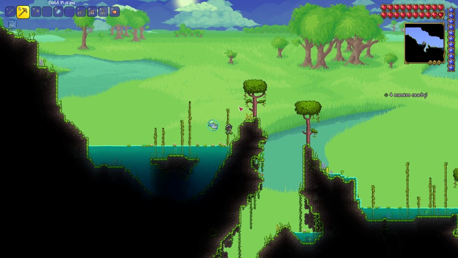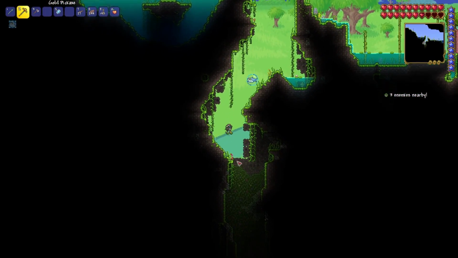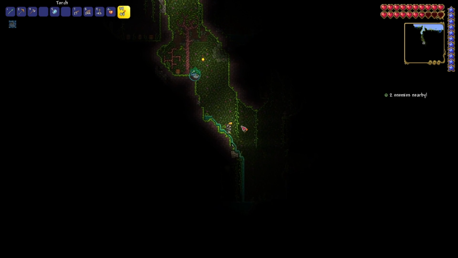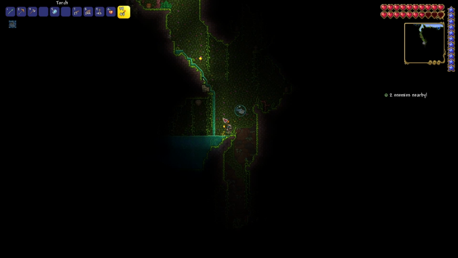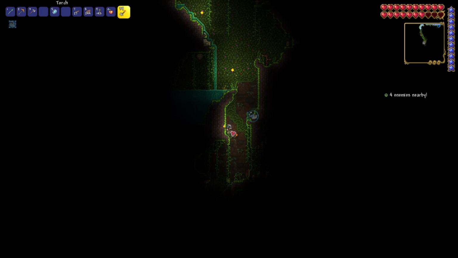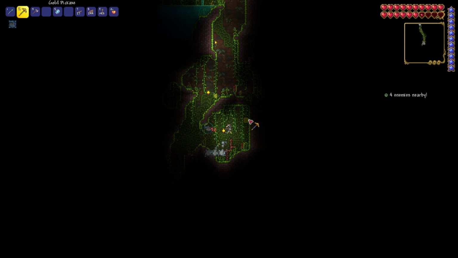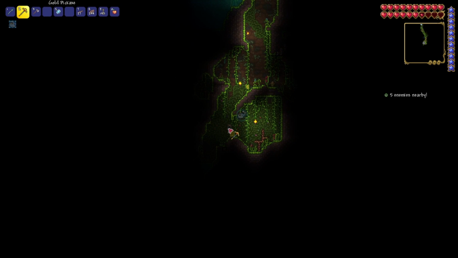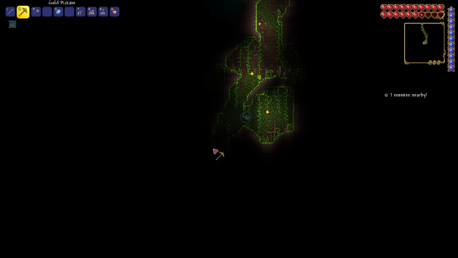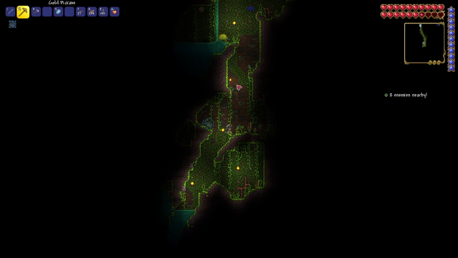Let's see how we fare in the underground jungle. Why did I do that? I pressed shift, like if that was gonna help me negate fall damage or something. Okay, so yikes. Okay, is there any better entrances? Oh my god, this cave entrance sucks.